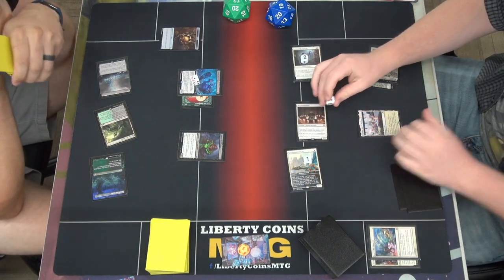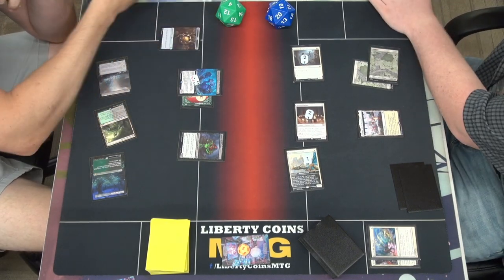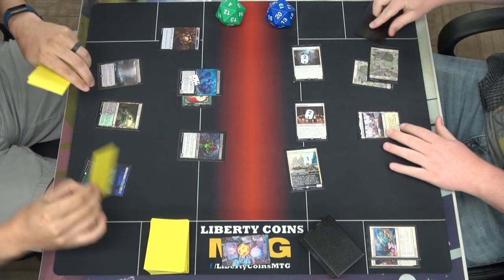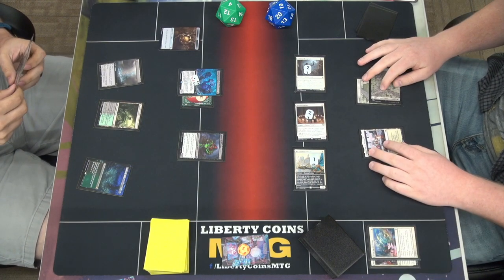Good combat. Swing with everybody. What's the total? I can't block. Total's 9. Alright, I am at 4. Go ahead. Untap. Give me something, baby. Give him some, guys. You can do this. Got a good deck. Make use of it.